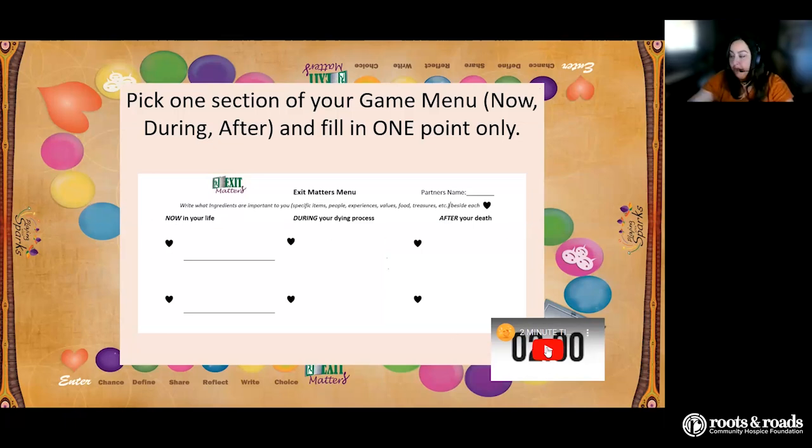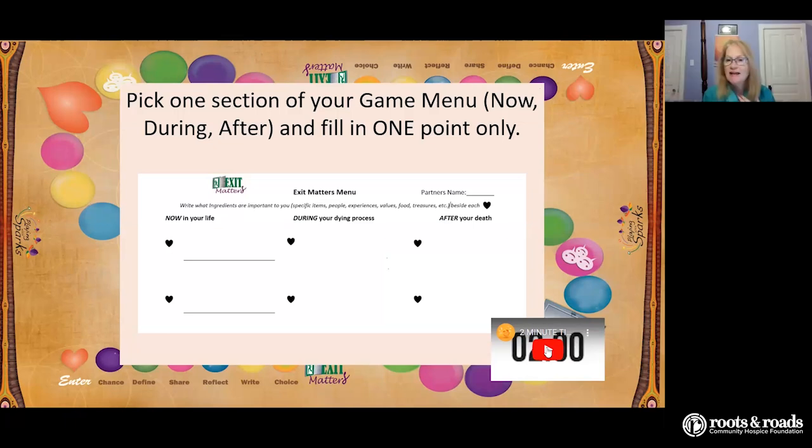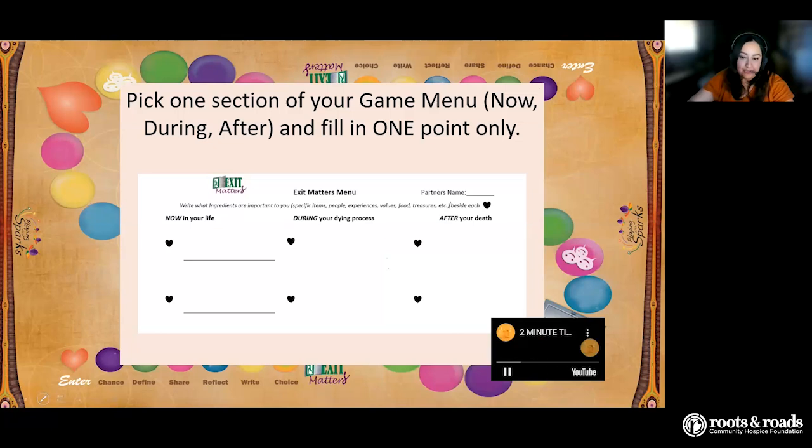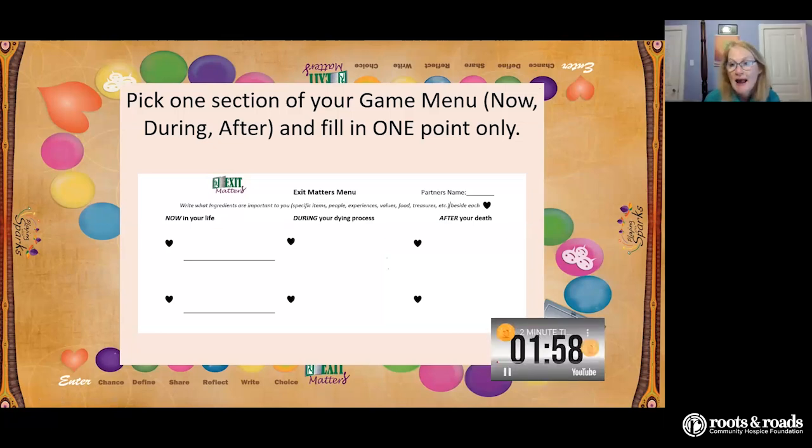And we're going to give you the menu. It would have got sent. I think it might have got sent to you, but if you don't have it, hopefully you have anything handy, the back of a bill or the back of an envelope will work, and something to write with. And you can just put at the top: now, during, and after.